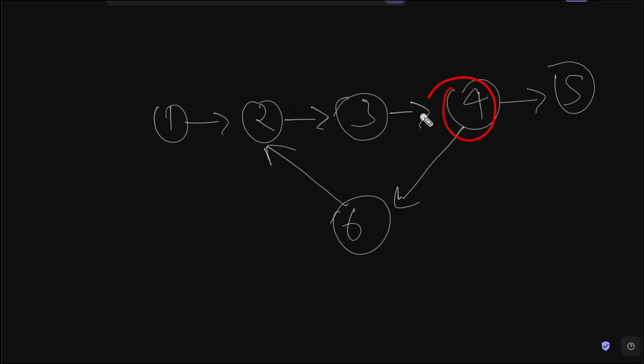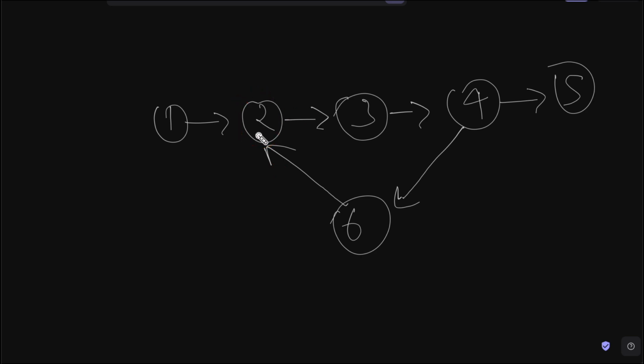But the fourth course also depends on the third course. So I need to complete the third course, then only I can complete the fourth course, then only the sixth course, and then only the second course can be completed. But here is the catch. The third course itself depends on course 2. So I need to complete 2 first, then only 3 will be completed, then only 4 will be completed, then only we can complete the sixth, and then only we can again try to complete the second.